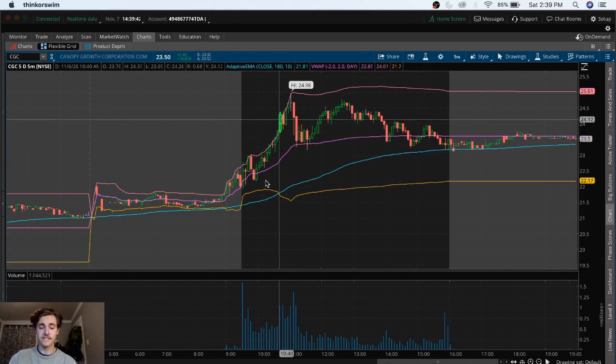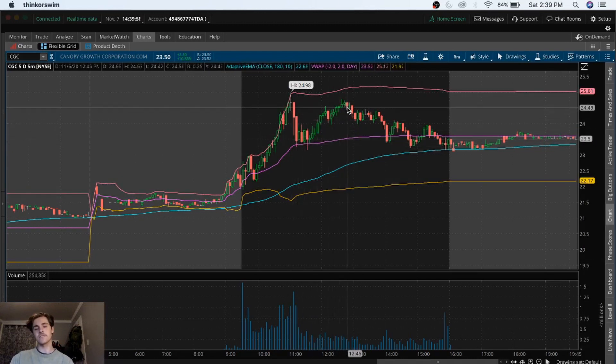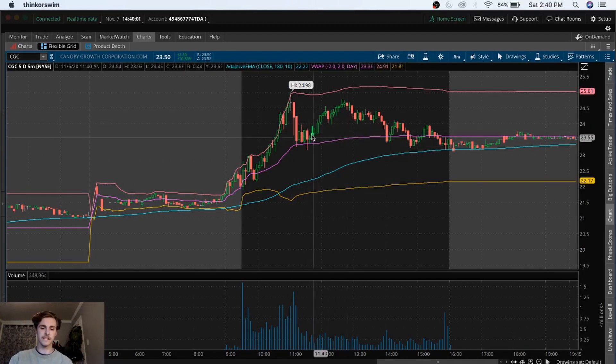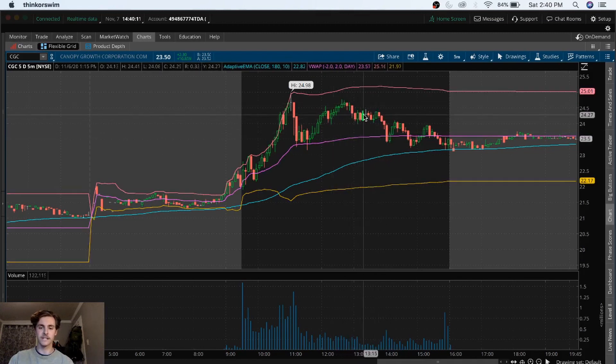You can secure your profits anytime the volume is still coming in — it's a great indicator to hold. Once it starts to lose traction and you start to see red with a lot of volume, that's a good indicator to get out of that play. They bounced off the VWAP again, but at that point I wouldn't be playing them anymore. When volume gets low, it's really an indicator of more bearishness to come, because investors who got in earlier may just want to get back out at break even, and that can lead to a sell-off. We just saw them consolidate the rest of the day and into after hours.